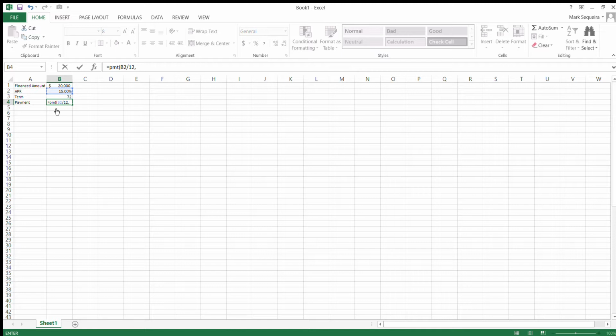And then you comma, and your next input is what they call your number of periods. And that's really just a way of saying term. Of course, if you're talking about other types of financial instruments, then term may not be the appropriate word to use. There might be some other ways that you wanted to note. So they just use a generic word, and that's just your number of periods. In this case, for us in the auto loan, that's your term. Okay, so we'll click on that. It's 72 months.